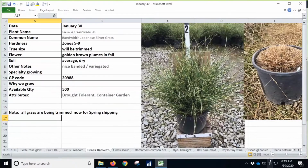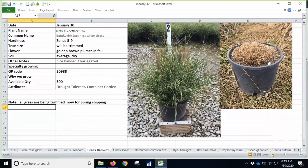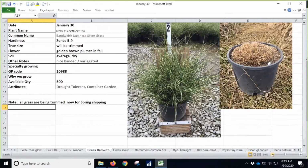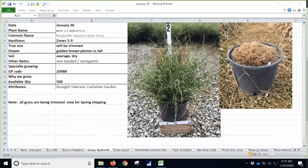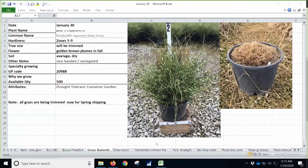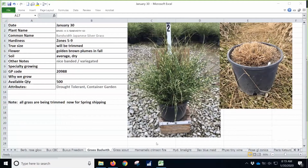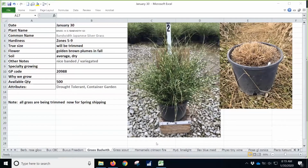Next up, grass bandwidth. It's a cute little guy. Zones 5 to 9. Right now, the summer picture is right there in the middle, and then they're trimmed back on the right currently. All the grasses will look like that, trimmed, and that's how we send them out in the spring. They have golden brown plumes in the fall. They're a nice banded, variegated variety. They're very cute. They do not get really overgrown height-wise, but they're a nice compact plant. And there's 500 of those available.